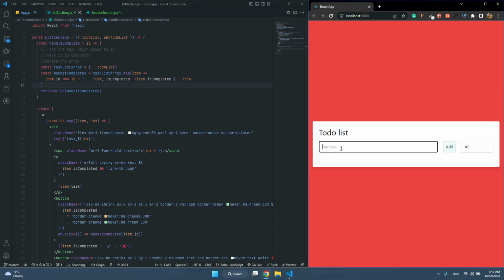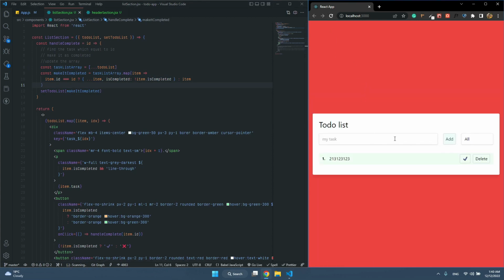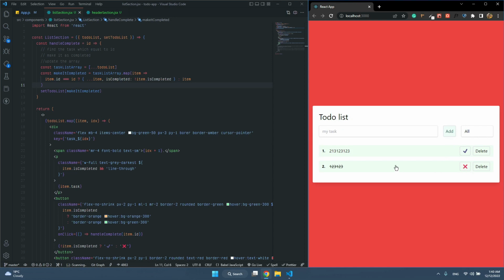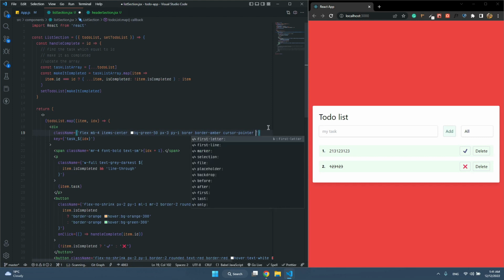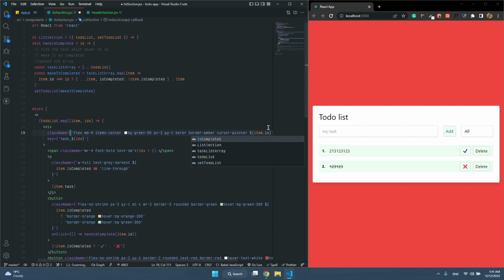First of all, we have to refresh this app, then we add some tasks. Second, you can see our app is working. Also, for a completed task we can change the background. I think it's better. To do that is very easy; now you know the technique. Make this inside parentheses and wrap it with a template literal, then item dot is completed.